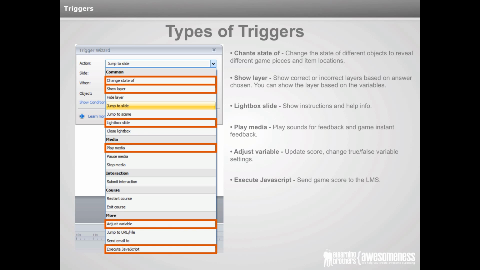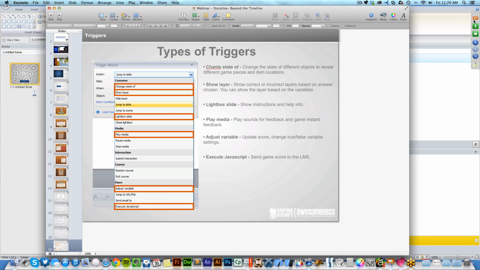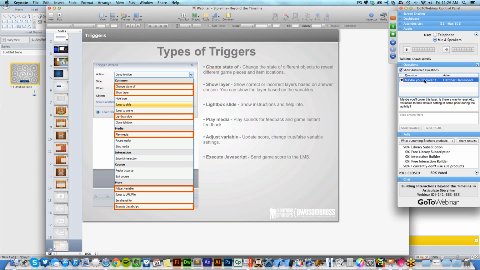And then the last thing that you may want to do is execute JavaScript. If you're not a JavaScript person, that is fine, but this could be useful if you're creating a custom game, because there's no way by default to have that tracked inside of an LMS. There's some custom JavaScript that you can just copy from us, and I'll give that to you in a little bit, and use it to send the score of your custom game over to the LMS. Okay, so let me just make sure there aren't any questions, but then we'll get into the content and I'll show you how to do some of these interactions.